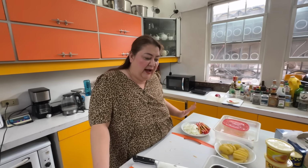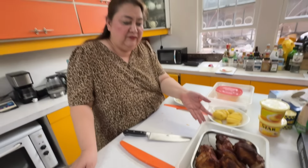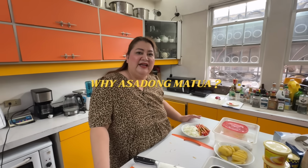Yes. So now, ipapakita ko sa inyo paano ang slicing ng kasin asado. Okay. Why asadong matua?